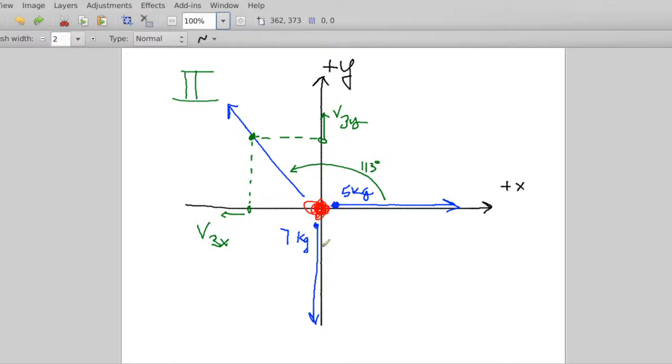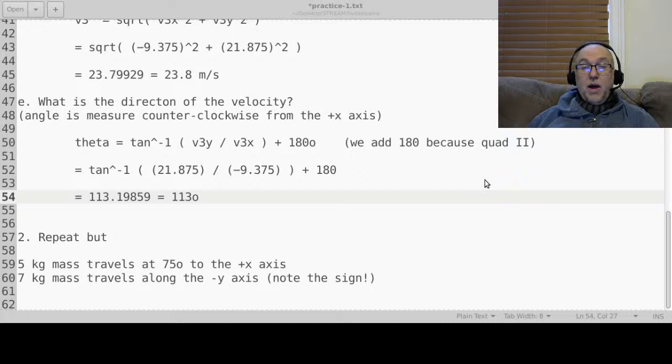That makes sense because this momentum here, due to the 7 kilogram piece, is bigger than that one, which means that this y component here is bigger than that x component there. That means that the vector, even though I kind of drew it at 45 degrees, is really more like that. Whoops, no, more like that. Yes, that makes sense, because it's got to have more along the y direction to compensate for the bigger negative y momentum. So there we go. There's the problem so far.